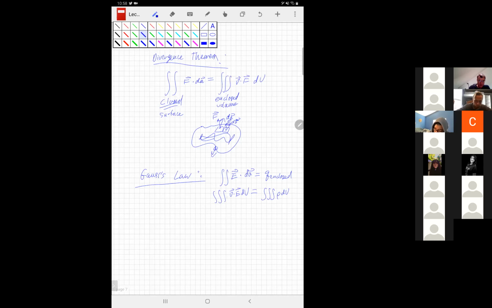And we know that this is true for any surface and the corresponding enclosed volume. Whether I want to draw a really simple surface like a sphere around the origin, or a cube around the origin, or a cylinder, or some many-tentacled beast from a Lovecraft story, whatever kind of surface I want to draw, this still holds. So del dot E is equal to rho. Any questions?